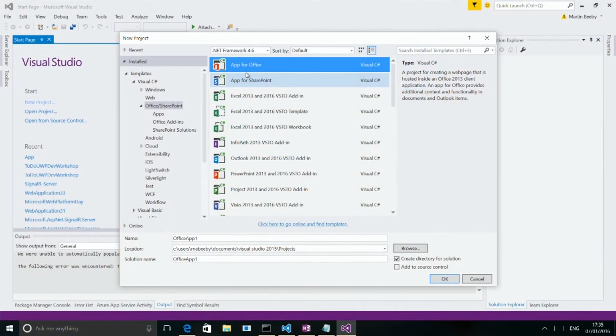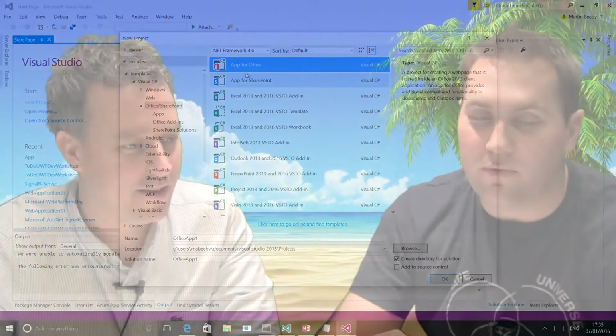Okay. So we've installed now. We've clicked the little button that says Install the Office Developer Tools, which I can't believe you didn't already have installed. I do have them installed in Visual Studio 2013, but not 15. Anyway, some time has passed, but we're back now, and we've got the things that we need.